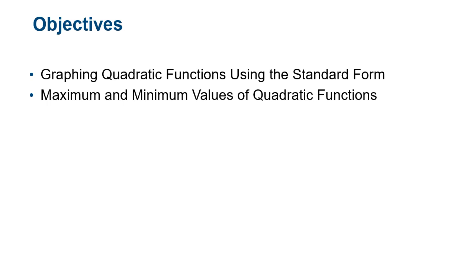In this lesson, we're going to be learning about quadratic functions specifically. So a couple of objectives here. We're going to first talk about graphing quadratic functions using something called standard form. And another thing we're going to talk about is maximum and minimum values of a quadratic function. I think the second topic is extremely important, but can really only be done by learning the first topic.